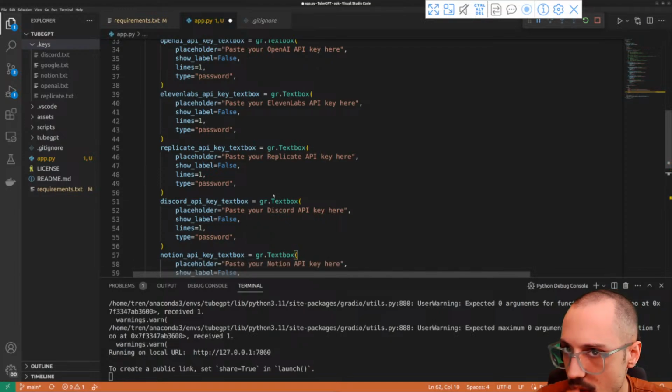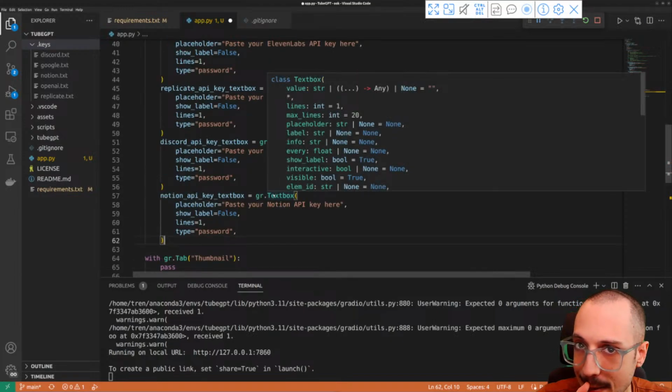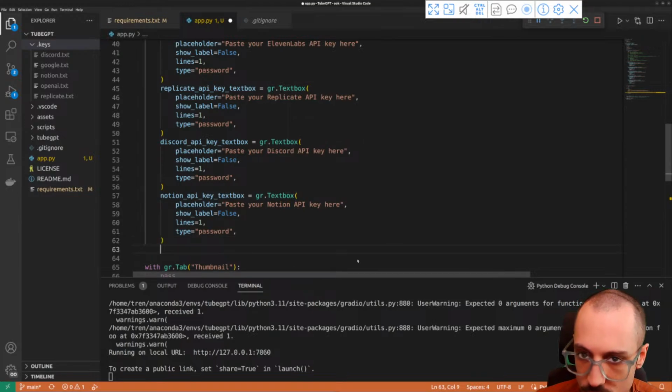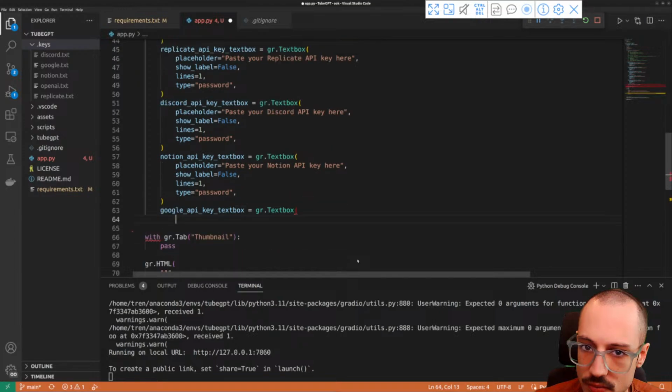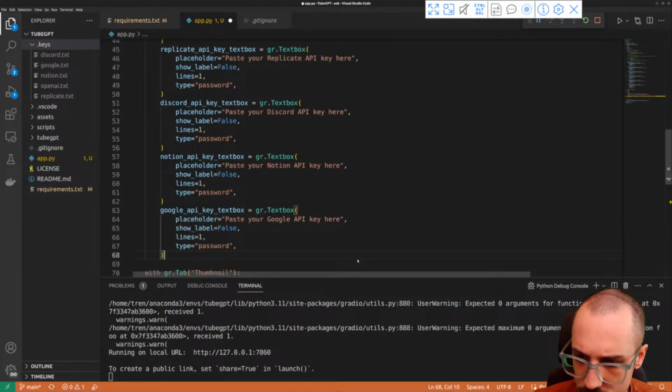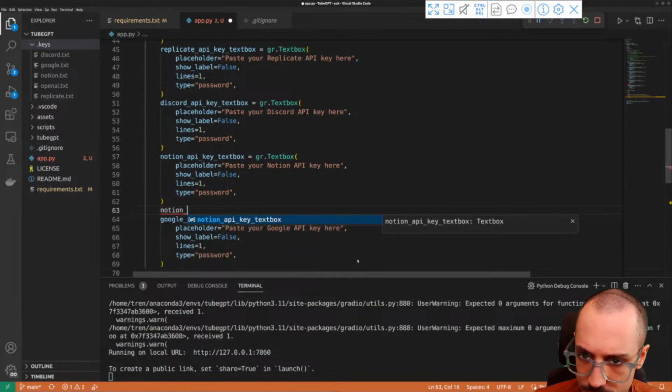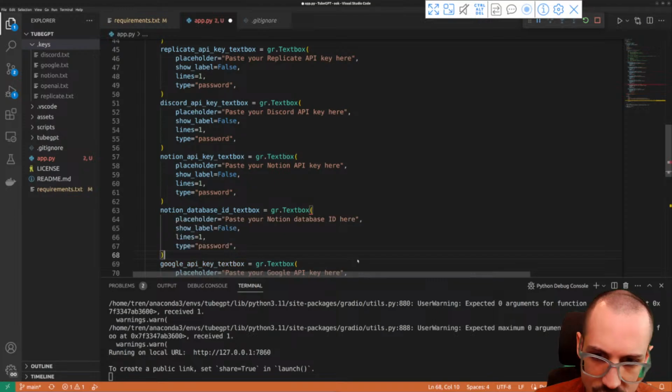And I guess we also need the Google. Look at that. It's even smart enough to know that we need a Notion database ID.